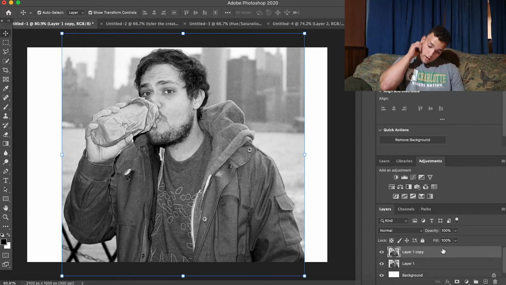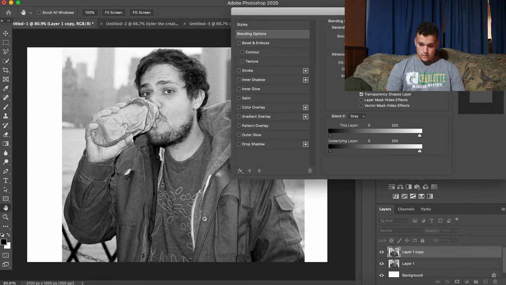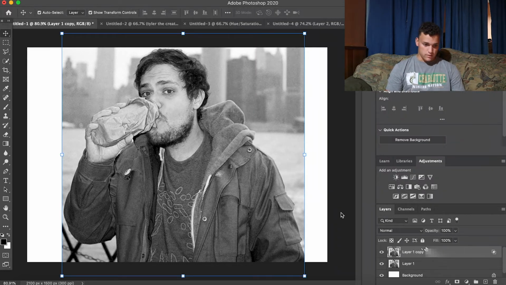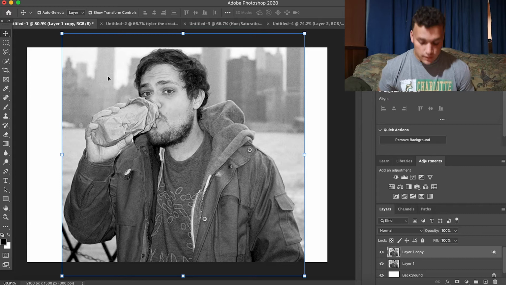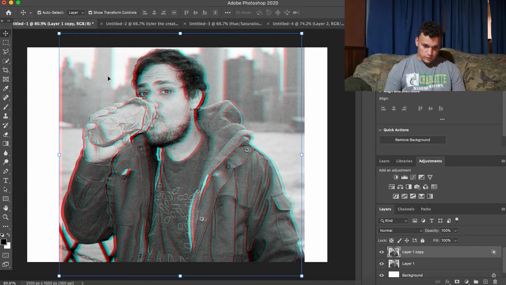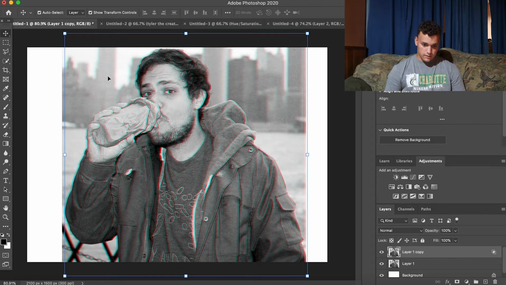That duplicates your layer. With this duplicated layer, you want to double click right here. These advanced blending modes, you want to hit this R channel, that's the red channel. Undo that and make sure this layer is selected, and you have the move tool selected. You want to hit Shift, and then you just want to nudge it whatever way you want, and you're going to get this cool effect like this.